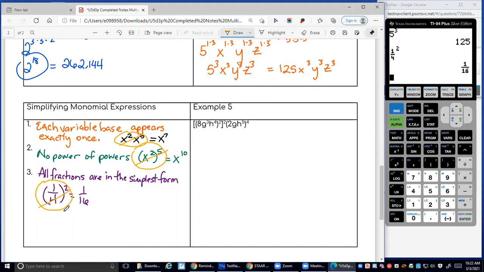These are some general rules, okay, when you're simplifying monomial expressions. So let's look at this hairy beast right here. The thing I think we want to focus on first is getting rid of those outer ones. So let me just tackle this right here. I want to get rid of this, and I want to get rid of this right here. That's what I want to get rid of. So everything inside of there is going to happen 2 times.